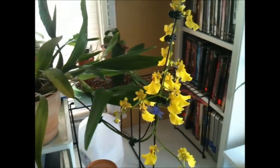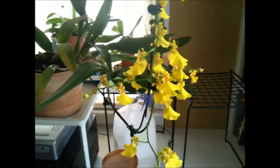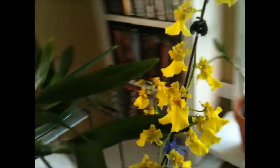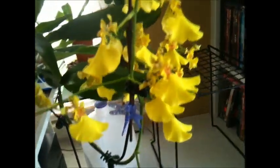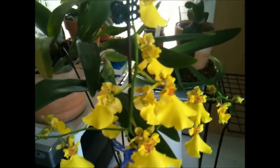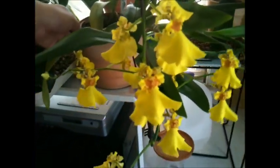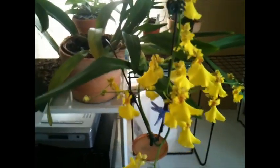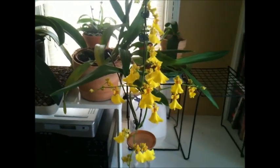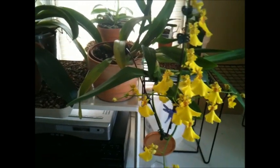This is what is blooming right now. This is my Oncidium dancing ladies, and the real name is, well, dancing ladies. It's called dancing ladies because of the shape of the flowers that look like ladies with big skirts or dresses. I really like this Oncidium because when I bought it, as I said in another video, it had no roots at all, and it took probably 6 months or so to grow new roots.